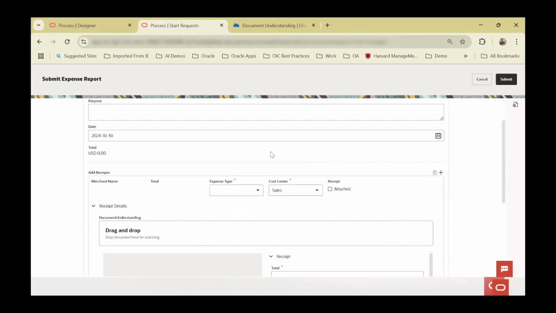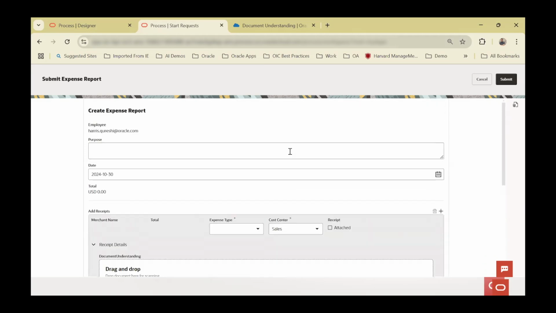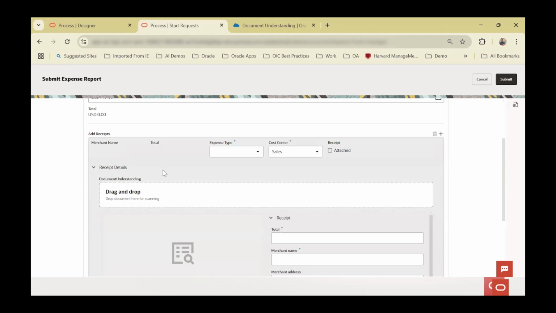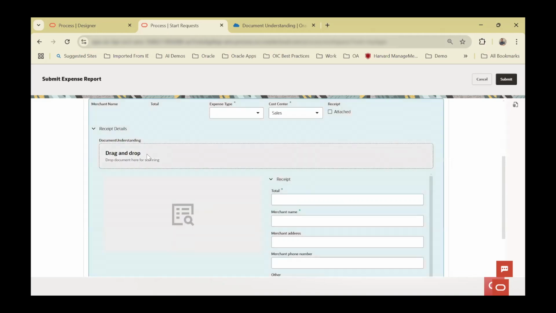So what you see here is within Oracle Integration, which is our business automation tool. The process part, I want to upload an expense report. Let's say I am going for a business lunch. I've got some receipts for that. So I upload a receipt. Let's pick one of the receipts.